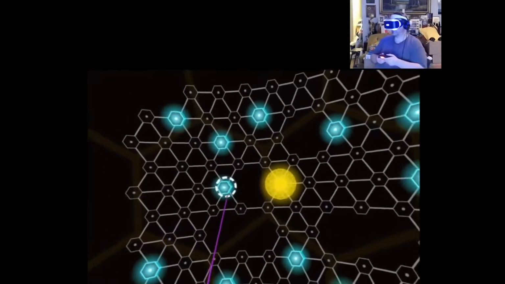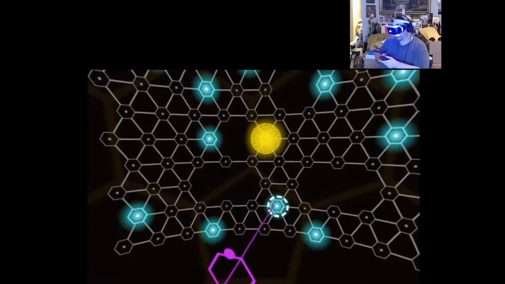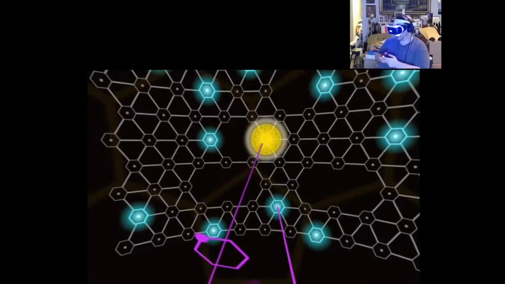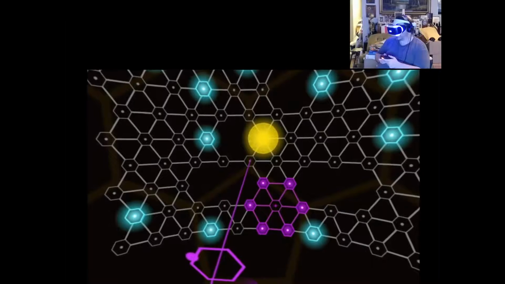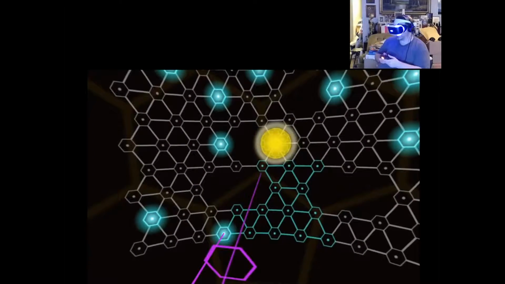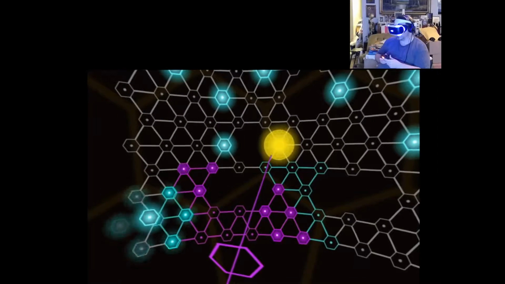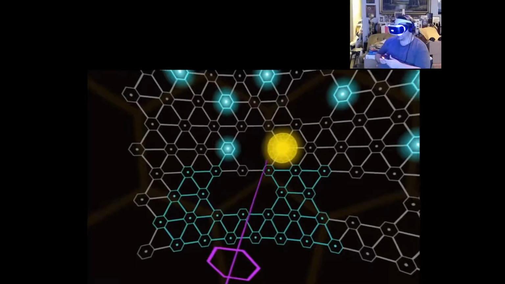And I should be able to turn a little bit here. Let's see what happens. I'm going to select this one, and you'll notice that it's going to get captured probably. Now I'll select this one, and this one probably will too. Yeah. Oh no, we failed.